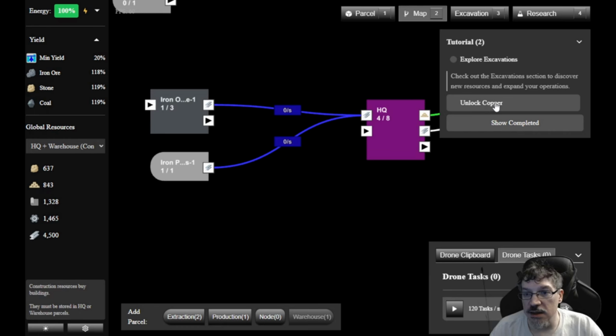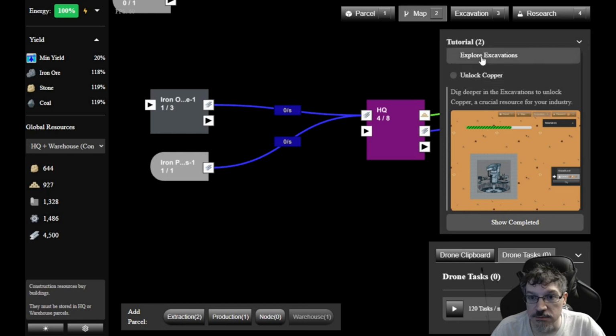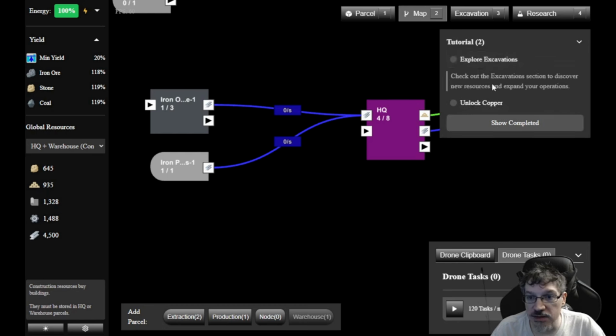Okay, check out the excavation section, discover new resources, and expand your operations. Unlock copper. So we need to unlock copper. Dig deep in the excavation to unlock copper, a crucial resource used for industry. Okay. And click on our service. Okay, so let's come here.